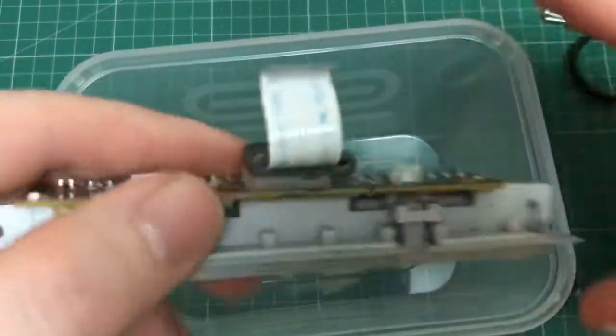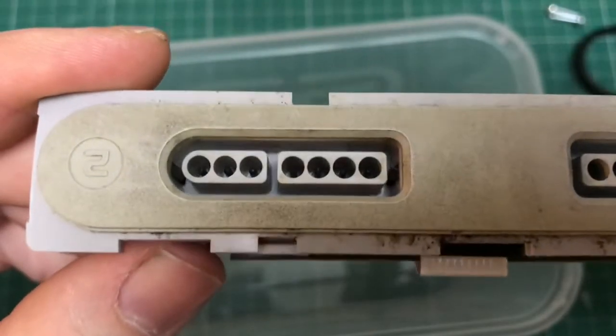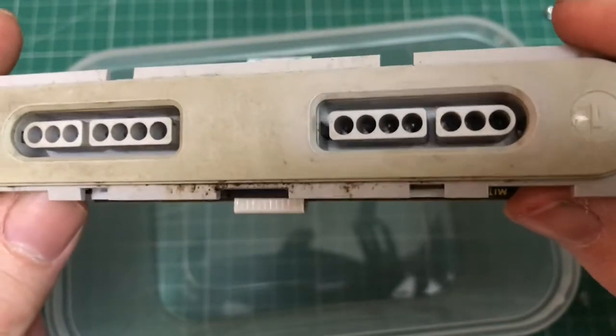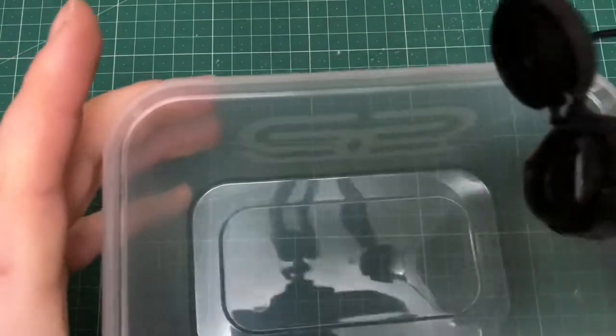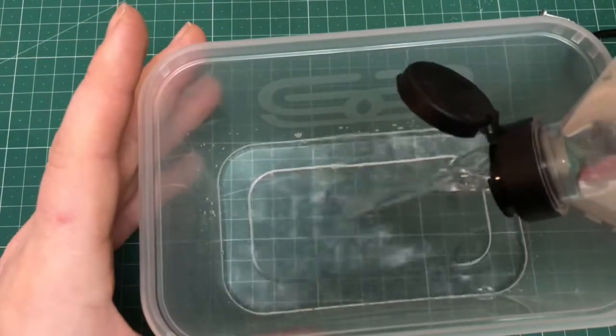So I turned my attention to the non-working controller ports. As you can see, there's corroded pins in both of them. So I decided to submerge them in some white vinegar overnight. And this seems to have done the trick to remove the corrosion.